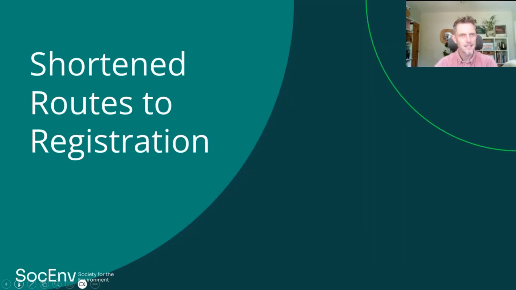So just very briefly to say, I'm now going to contribute just a few minutes around shortened routes to registration, and Jeff's description and summary of what REnvP is and what a standard application looks like hopefully offers a nice foundation to be able to give a little bit more detail around this work as well.